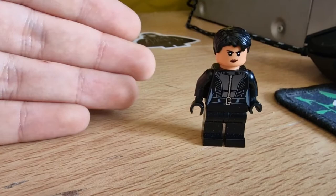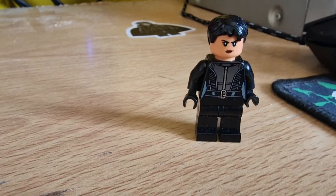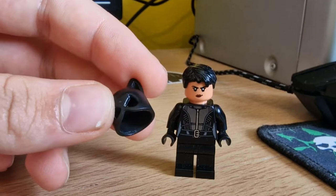Where's the mask, man? I know we mostly see her in the movie without a mask on, but I feel like it would have added so much character to the minifigure to have the mask interchangeable with her. You could have made a new mold, but I'm going to quickly show you what you can do, I guess. It makes it look a tiny bit better if you want a masked version. Unfortunately, this Catwoman is going to have to use this right here. This is the old Catwoman headpiece. I feel like this is the closest thing we're going to get to it, so let's put it on and try it.